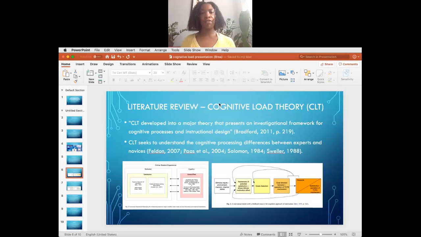Towards the bottom of the page, we have two figures. Figure 3 on the left-hand side, the yellow and red model, shows the overall online learning experience, and it breaks it down into two sections, one for motivation and one for cognition. Under the motivation section, we have satisfaction, and under the cognition section, we have mental effort. Additionally, Figure 3 also shows the relationship between major variables.